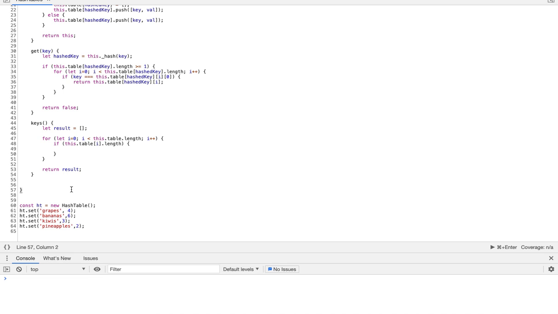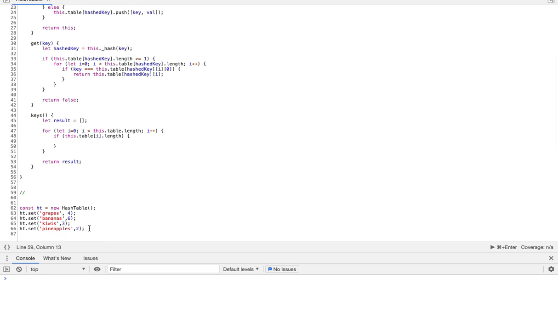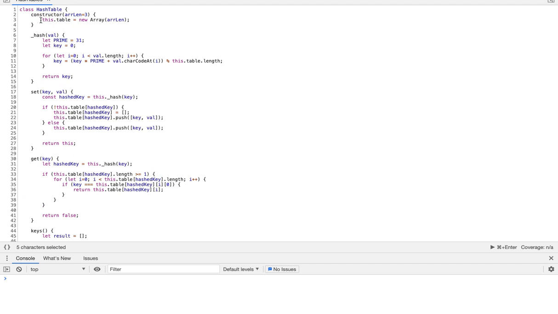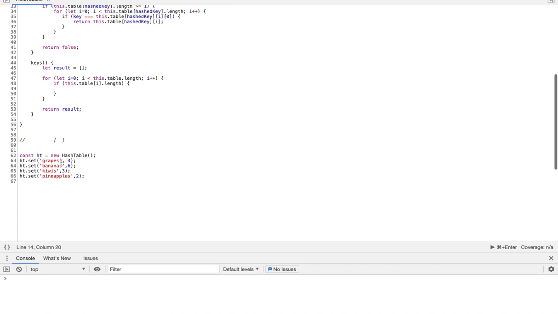Let me do some visual setup here to show you how this is currently looking. Right now, you can imagine we have this array here. This overall container is this table, which has a total of 3 slots available within it.